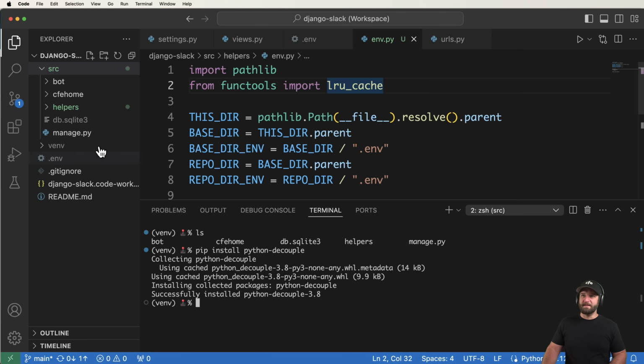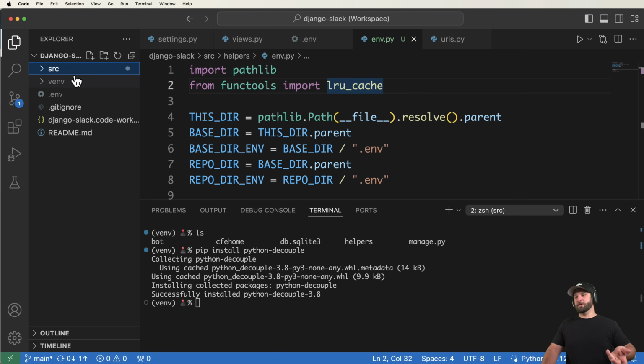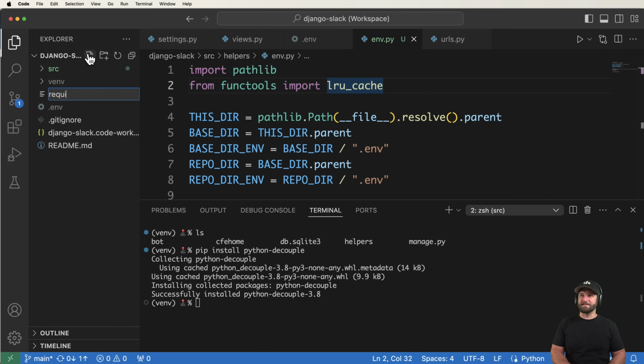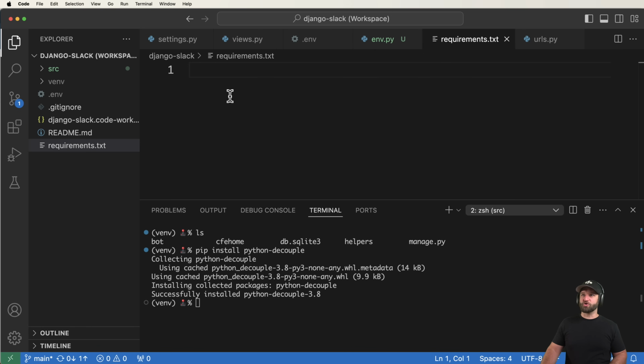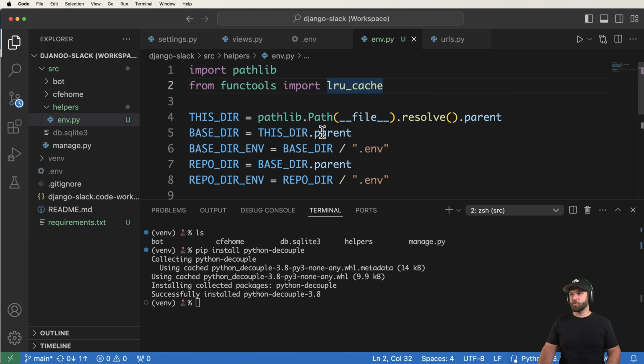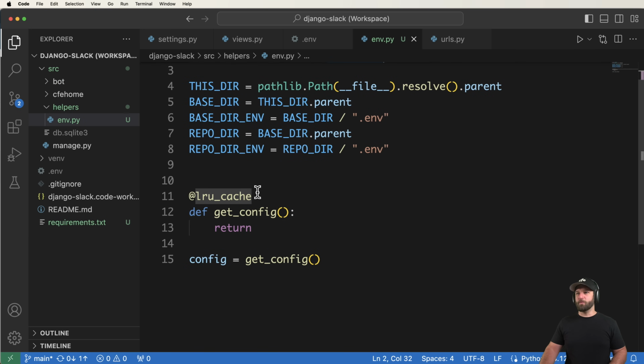Really simple. Now that I have a bunch of different requirements, or really just 2 different requirements, I want to go ahead and create a requirements.txt file just to make sure I'm keeping track of these things. So the first one is Django, of course. Now it's Python Decouple, and I'll save it just like that. Great. Next up in .env, we'll go ahead and add in the configuration that we need here.